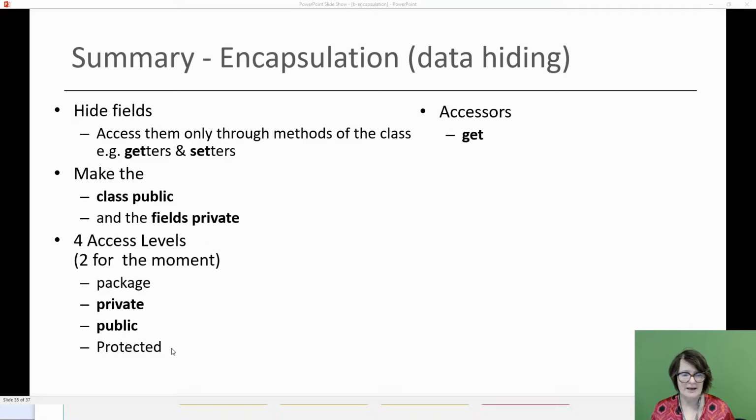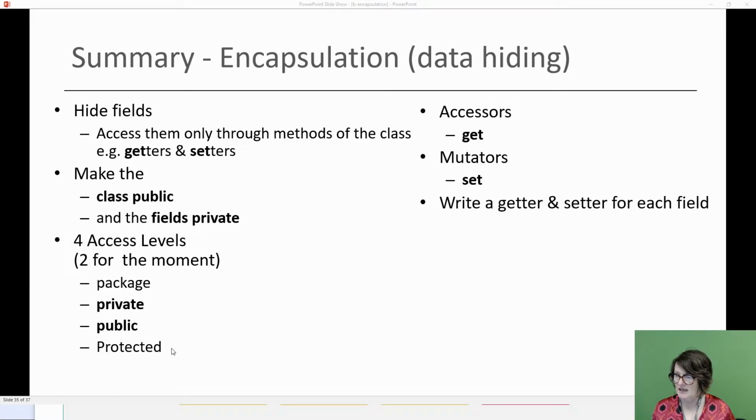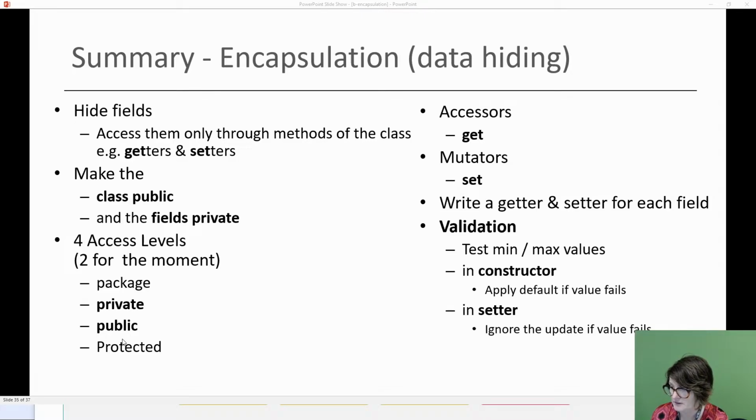Our accessors are get, the mutators are set, and we generally write getters and setters for each field. The kind of validations we look at would be to test if a value is between max and min. For instance, if we want to do a deposit, you can only deposit between 0 and, let's say, 5,000.